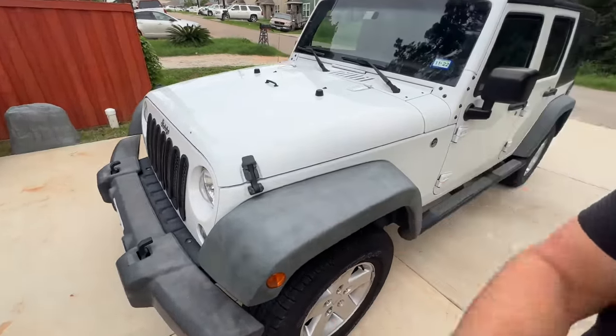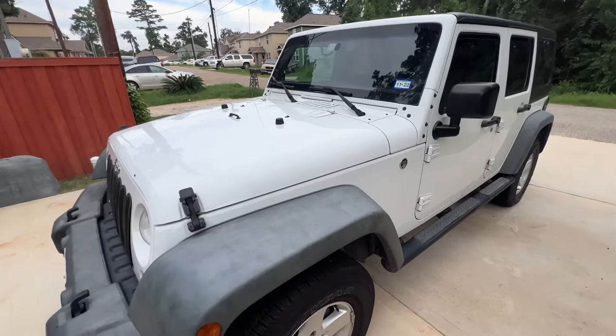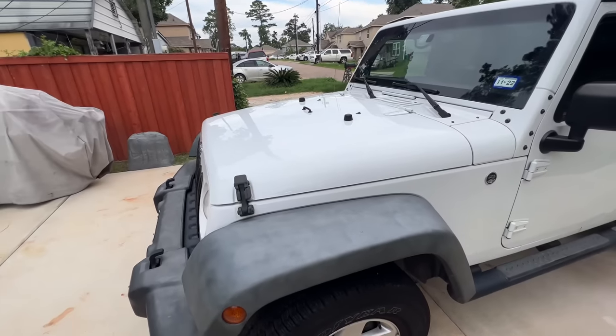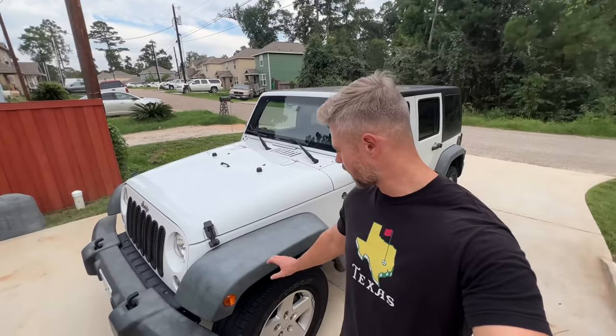Today we're gonna be attacking these, what are supposed to be black, fenders on the 2017 Jeep Wrangler. If you guys are familiar with these Jeeps at all, and with as many on the road as there are today, I'm sure you are, these fenders turn this gray white color over time just from the sun.